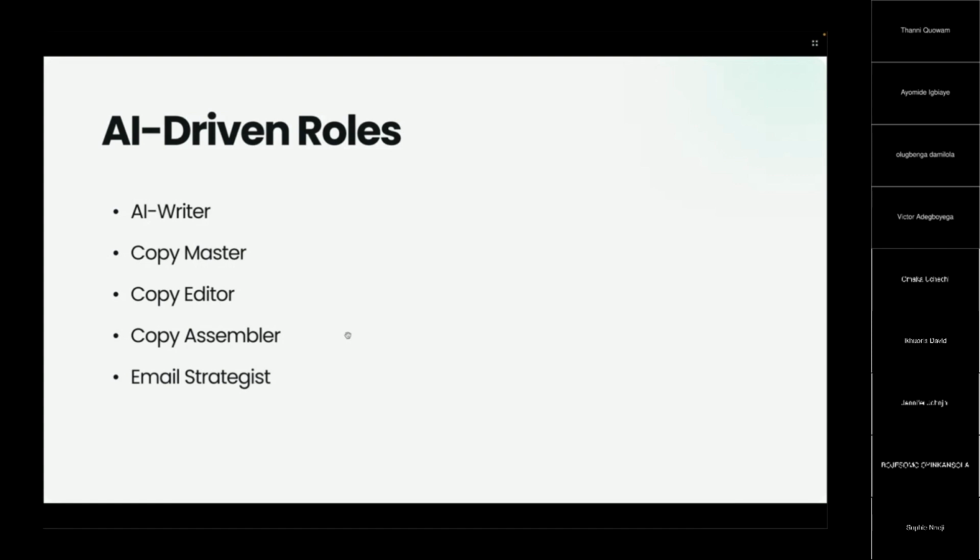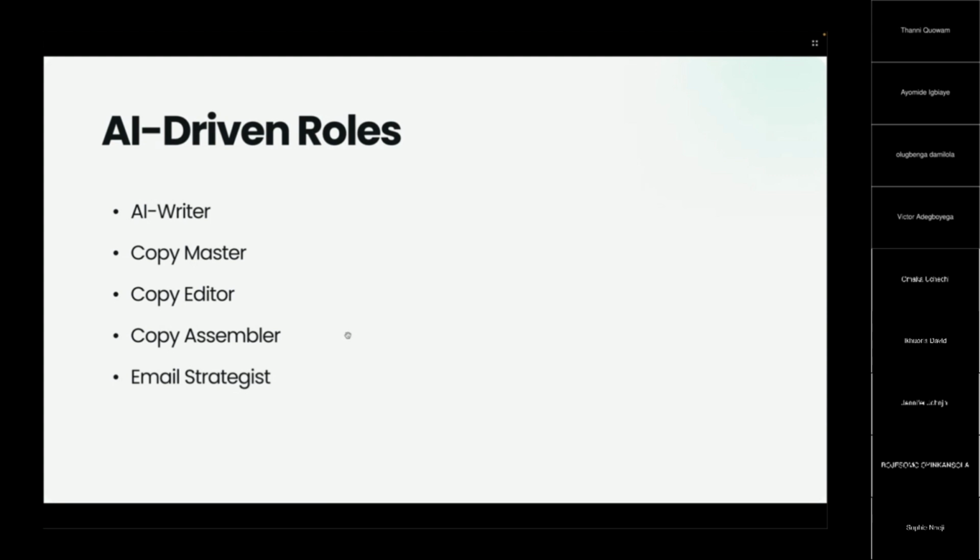AI driven roles. The first one we have here is AI writer. I've hired a lot of writers for AI content, because there are some websites that you don't need too much quality content. You just need something on the site to inform the person coming to the site.